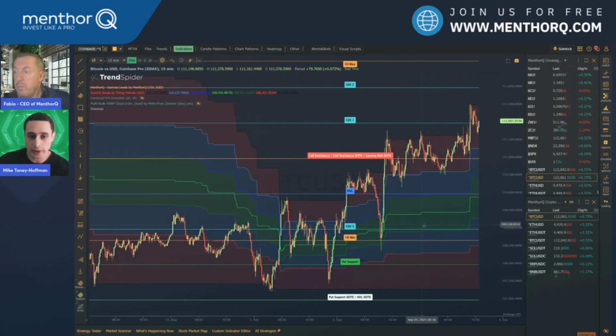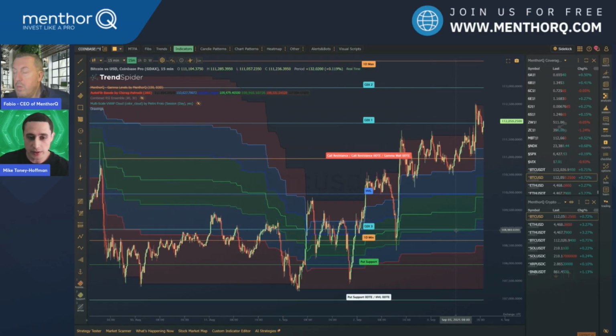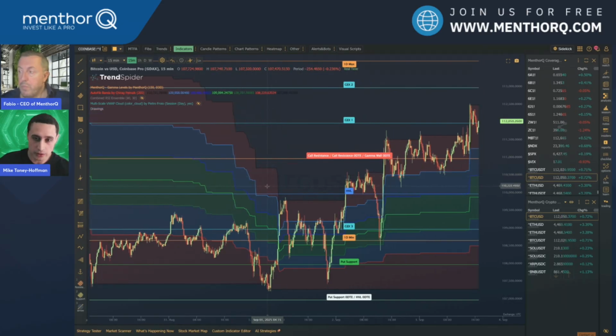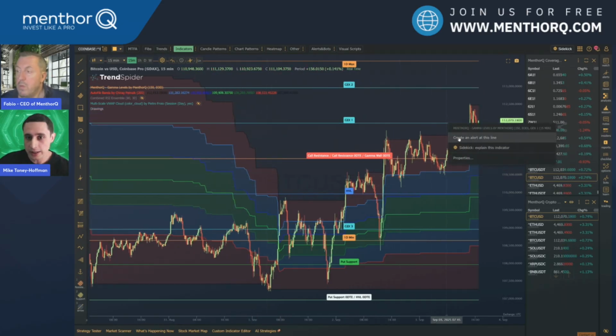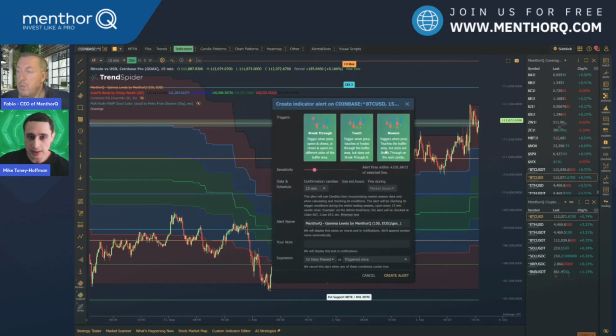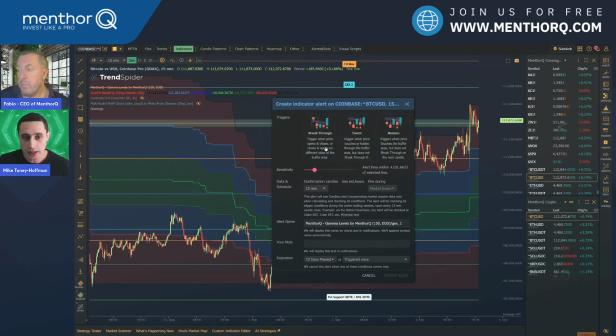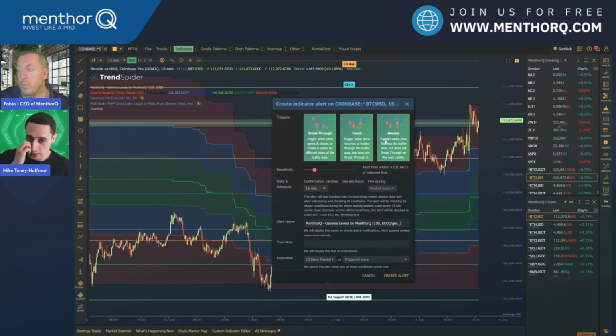Another cool one that we have access to for you guys for free is the auto fib bands. And basically what they do is they plot Fibonacci retracements automatically on your chart. And not only can you just view them on your chart, you can actually right click any of these levels, including the gamma levels, and create alerts at these lines. One, of course, is send you text messages or alerts when price is reaching these levels. But you can also route these alerts as trades into your broker.